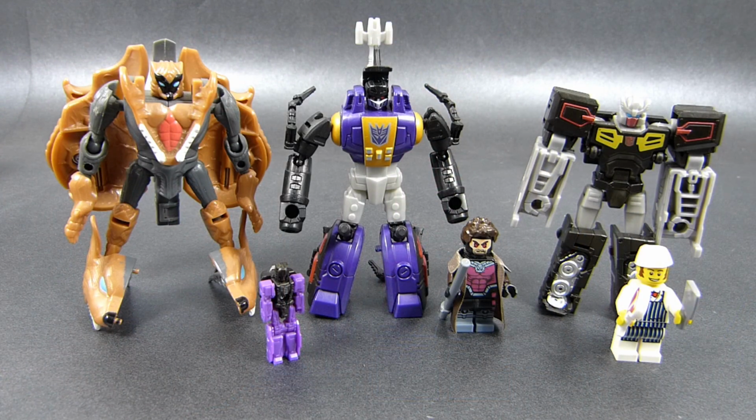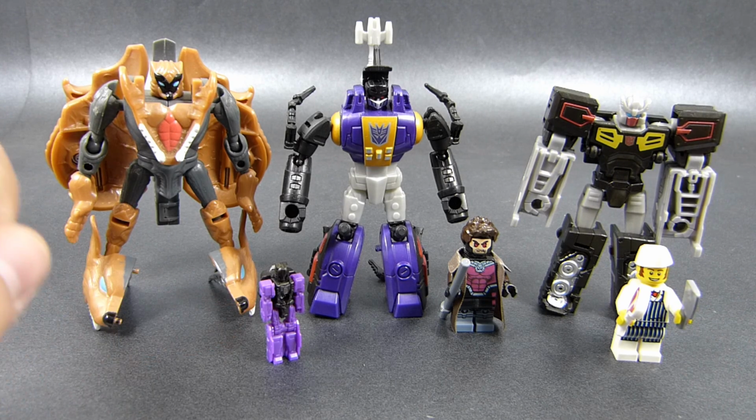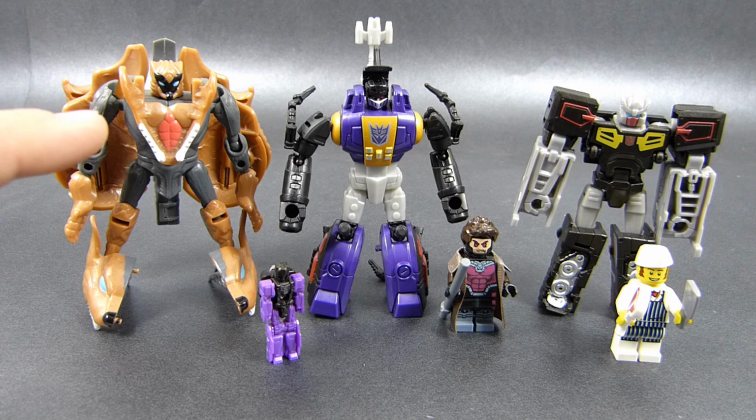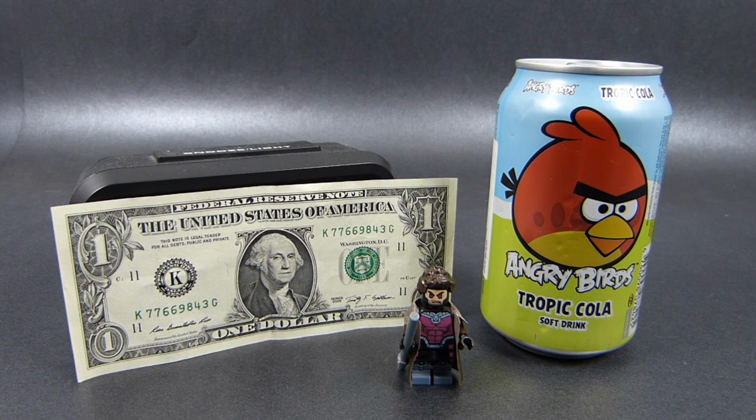And now it's time for some toy comparisons. So for actual toys, let's start with a typical Lego minifigure, a typical Transformers Titan Master, as well as bigger Legends-sized toys of Rewind from Titan's Return, Bombshell from Combiner Wars, and previously reviewed Basic Class Beast Wars Snarl. And no, I do not own any other Lego Marvel figures to put in this picture. And for real-life objects, here we have the common cola can and the $1 bill.